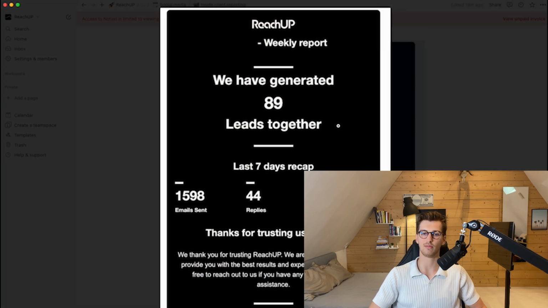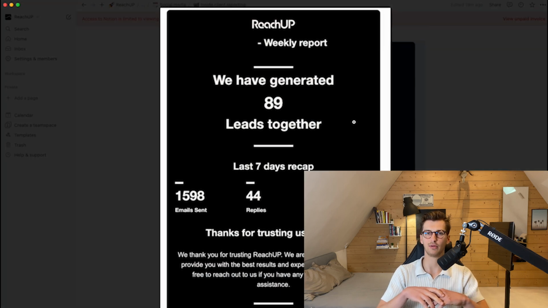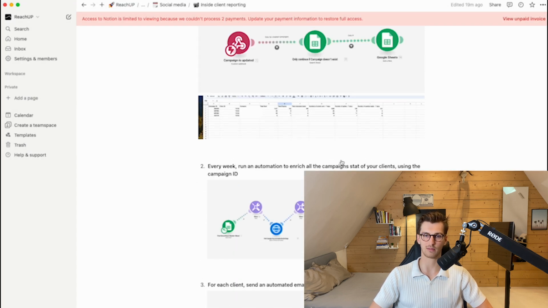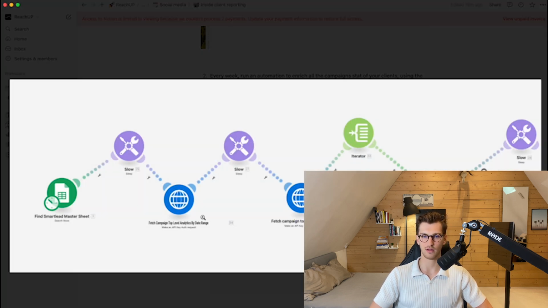And basically you can go on Google and put an HTML template, whatever. You can put this into your automation software, so Make or Zapier. And then this is the same for all of your clients, and only the numbers change, where you're going to use the numbers which are arrays inside your automation. So for email sent, you're going to go back to probably this step before, fetch top campaigns analytics, and then simply connect this inside your email.